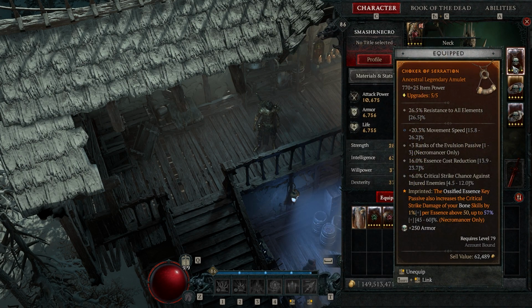For your amulet now, you want three key affixes on this. You want movement speed, you want essence cost reduction, and I would say you want +3 ranks to one of the best passives to your build. It could be Evulsion, it could be Compound Fracture. Any other passive that affects the build in a good way, you can get +3 ranks to that passive. As for the fourth affix, you can take anything. As you can see, I have a passive that I don't make use of at all, so this could be a 3-stat amulet.